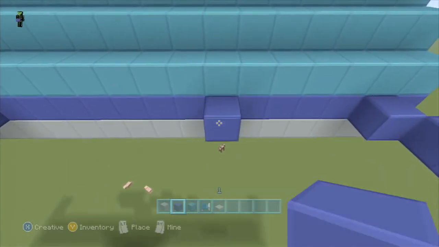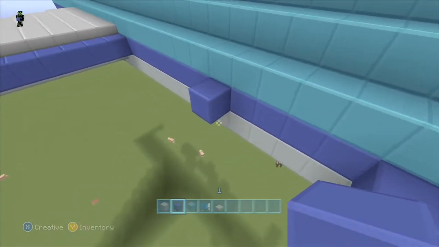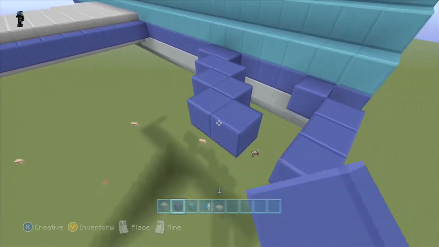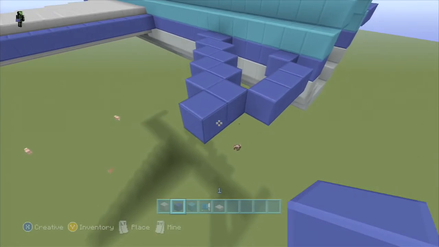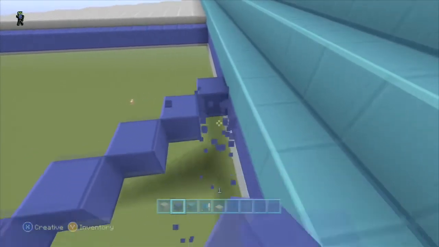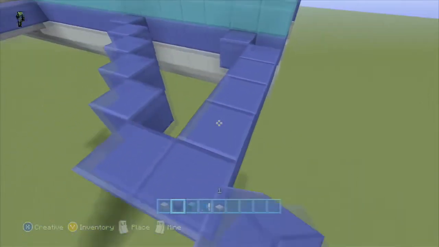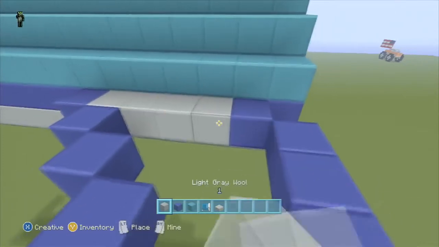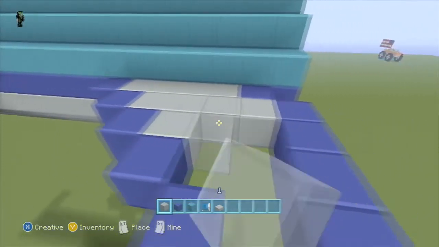And then you want to start here, and you want to be just a staggered line coming back. All the way to there. Go back and knock out the blue there. Connect it. So basically you just want it around the edge, and then fill in the same with the light gray wool like we did before.